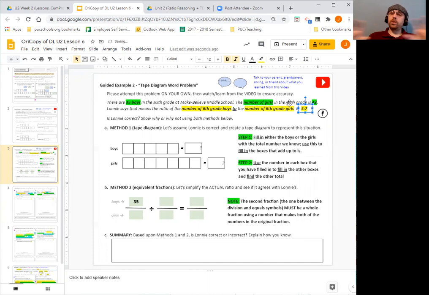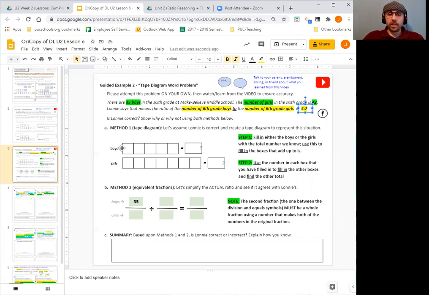Okay, so we have these two different things and we're trying to figure out, is she correct? Is her version a simpler version of the same relationship that's going on with the total number of boys and the total number of girls in the sixth grade? And so we're going to figure this out. So hopefully you've already done this, but if you forgot to annotate, now you can annotate. And you're welcome to pause this video at any point, especially like halfway through or when I finish the section, to make sure that you're not having to remember everything till the very end.